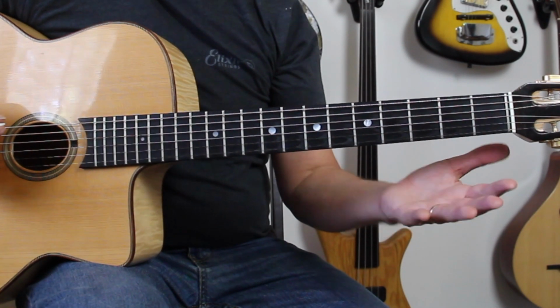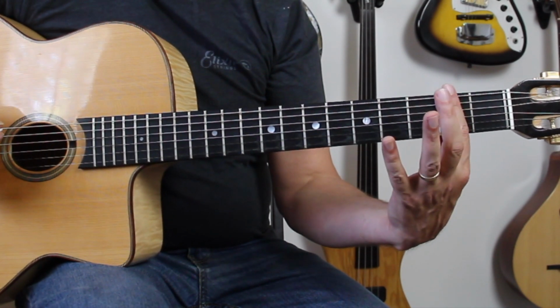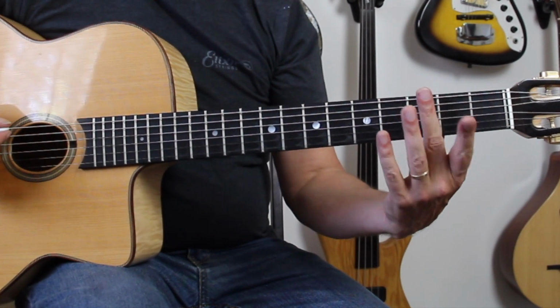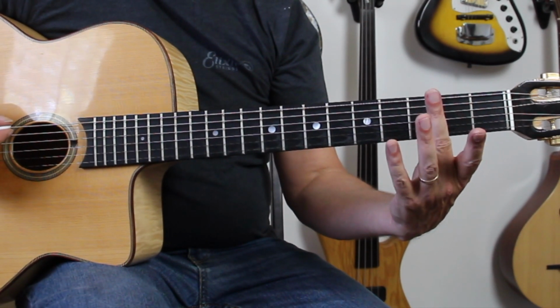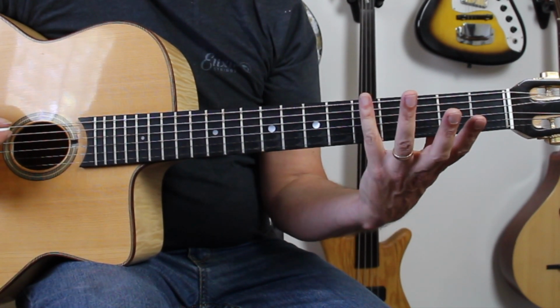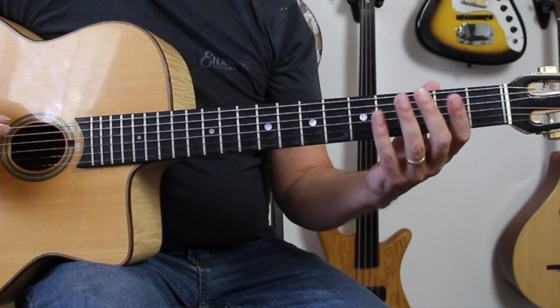Okay, so we're going to be in the second position, which means that our first finger is assigned the second fret. Okay, and then thusly, our second finger is going to be assigned the third fret, third finger is going to be assigned the fourth fret, and the pinky is going to be assigned the 5th fret. And we have no open strings here.